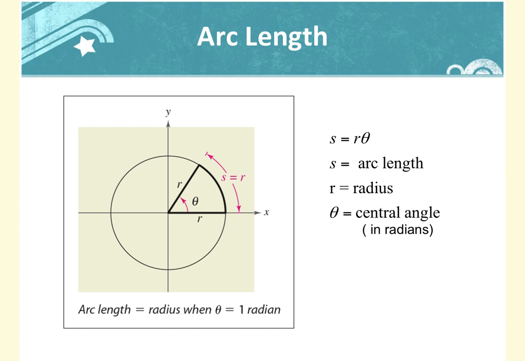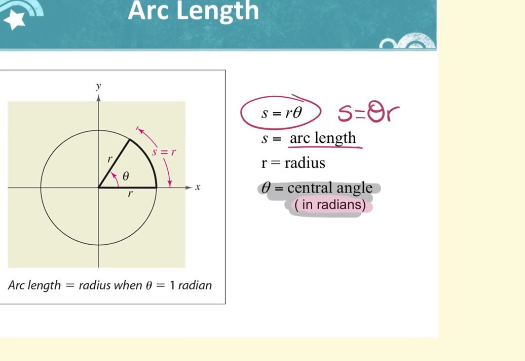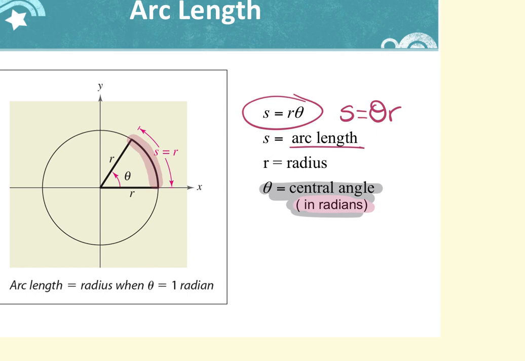When you're dealing with a circle and you have the angle, we use this formula, which I changed the order of so I can remember it, and I call it SOAR. It is S, which stands for arc length. I don't know why, but it does. And then theta times R. But the important thing is your theta must be in radians. So if it's given to you in degrees, the first thing you're going to do is convert it to radians and then multiply it out. Obviously, if it's already in radians, you can use it. So this is going to give you the length of that curve.